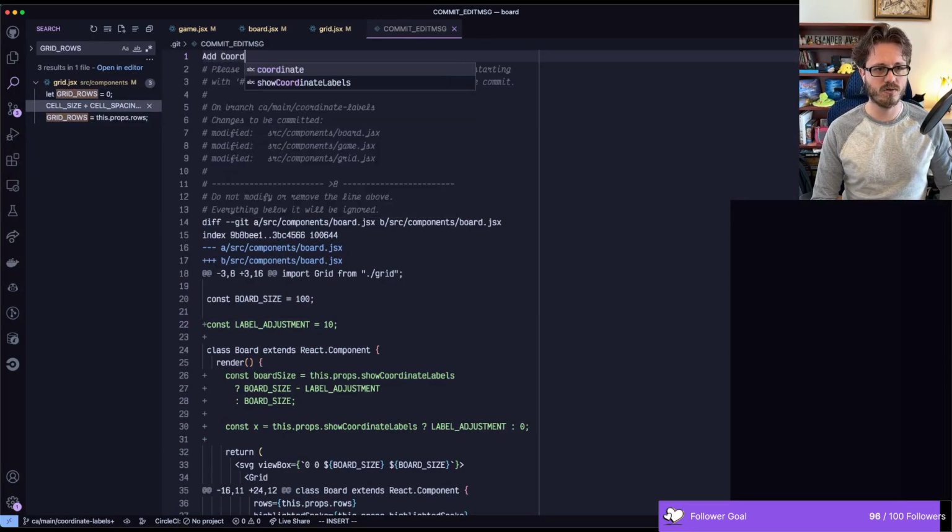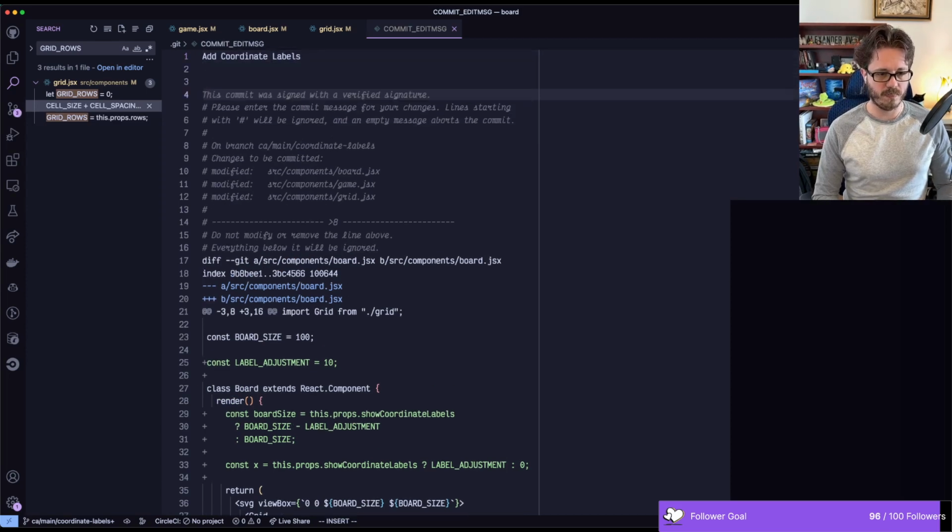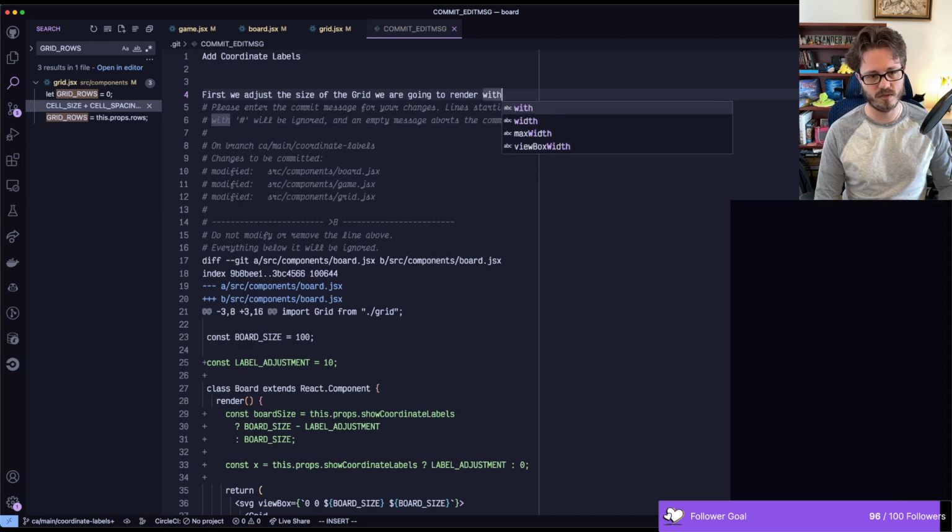Add coordinate labels. First, we adjust the size of the grid we are going to render within board.